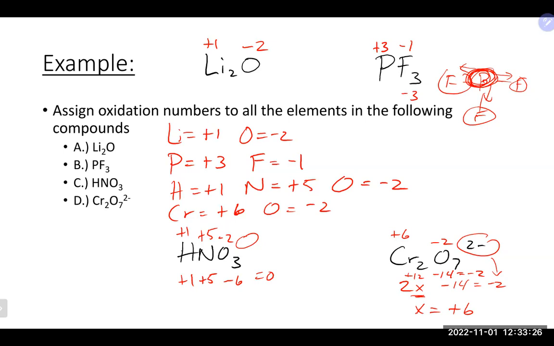Okay, next thing we're going to talk about is how to balance redox reactions. And obviously, if you have a simple redox reaction, as we talked about earlier, basically all you have to do is make sure you have the same number of electrons in both half reactions before you add them together. When we balance redox reactions in either acidic or basic conditions, the steps that we take to balance them are a little bit different.